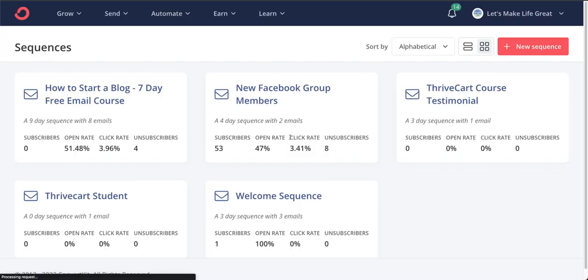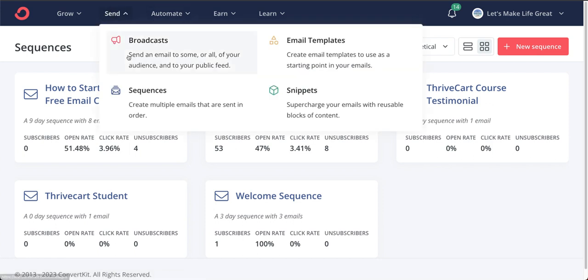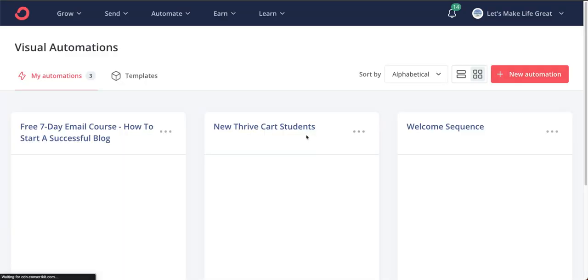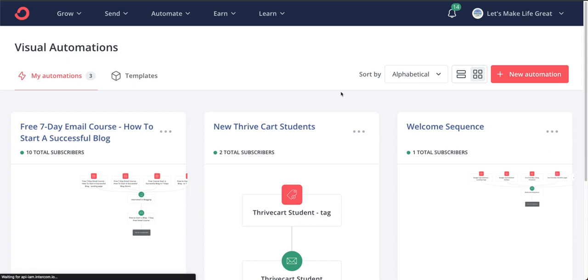So if you want to automate a sequence, that's where you go to automate. You go to visual automations. Here's where you're going to create a sequence. I'm just going to go to the welcome sequence.